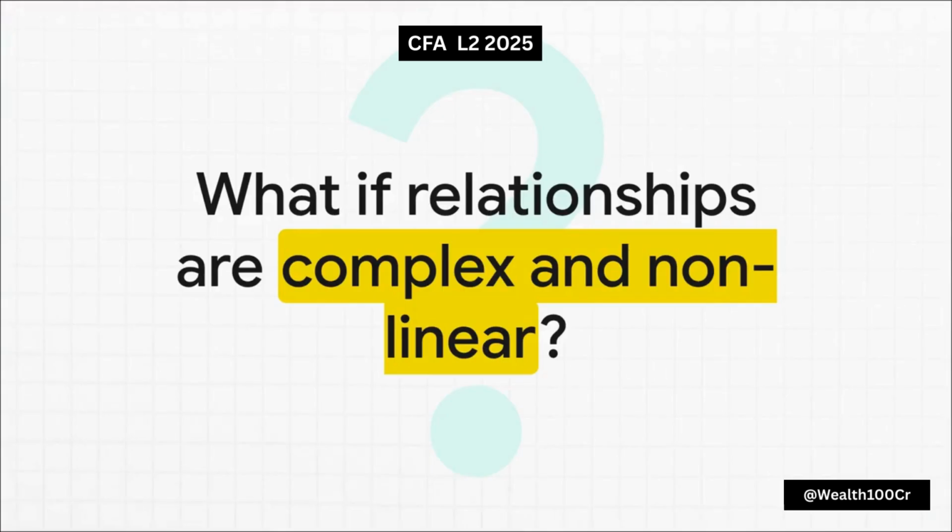This is really the core question that machine learning tries to solve. What if a factor's impact changes depending on other conditions? What if there are complex interactions that aren't just simple addition? These kinds of nonlinear relationships are everywhere in finance, and our standard linear models will miss them every single time.